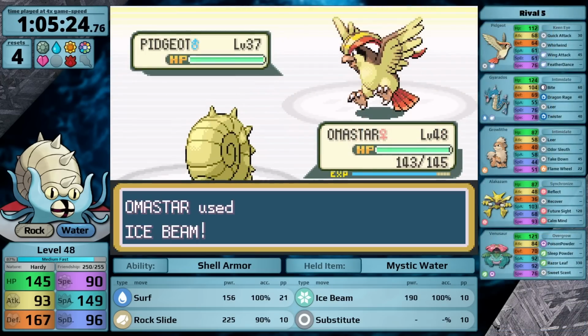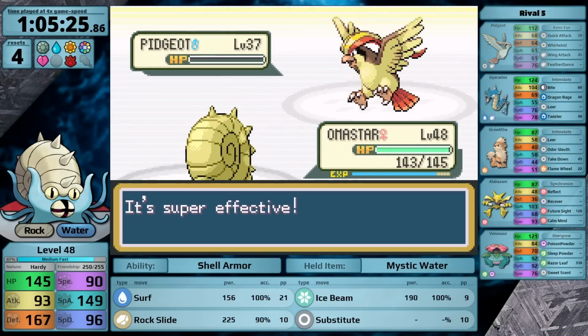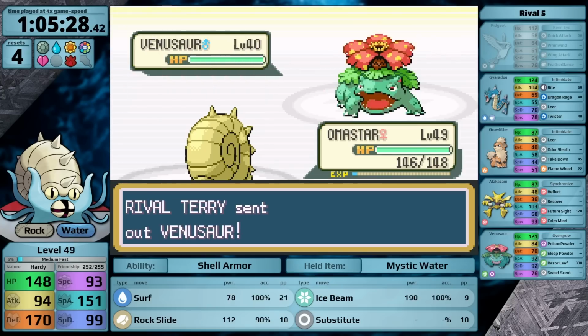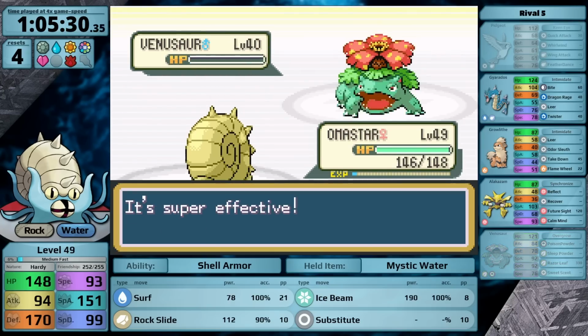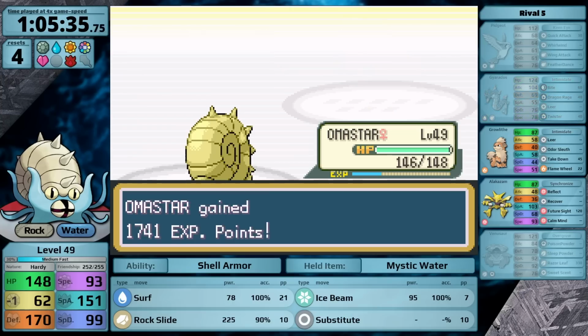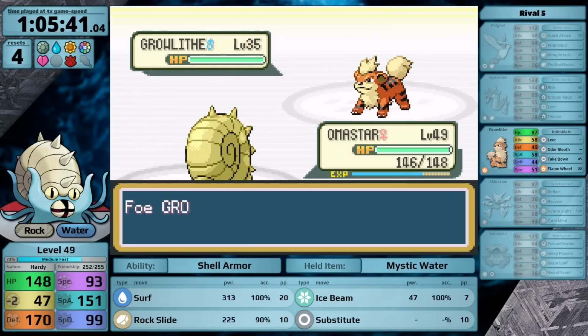Up first is Pidgeot. I'm faster and one-shot with Ice Beam. I probably should have set up Substitute there. I guess I have to go up against the Venusaur, but Ice Beam just one-hits. Alright, I wasn't anticipating that. Then I crit the Gyarados, knocking it out in a single hit. Surf one-shots the Alakazam, and all that's left is Growlithe. This battle was way easier than I was expecting.